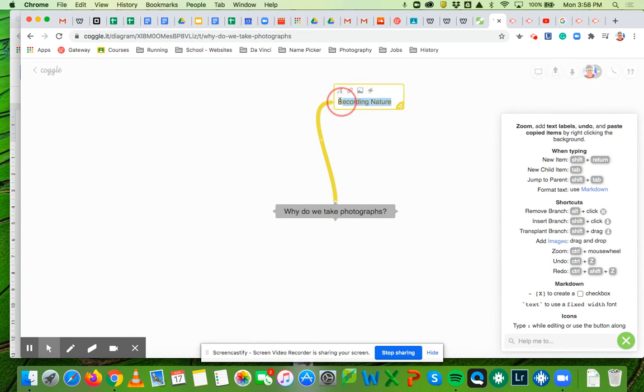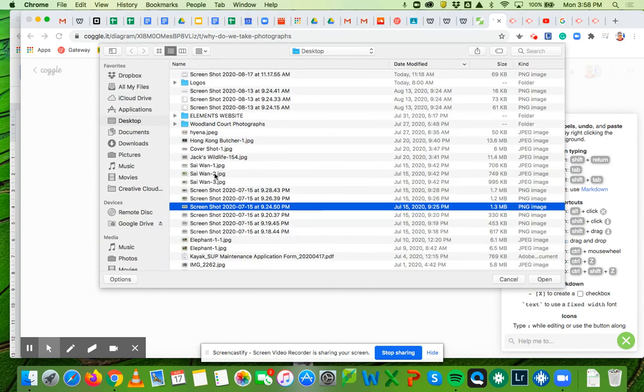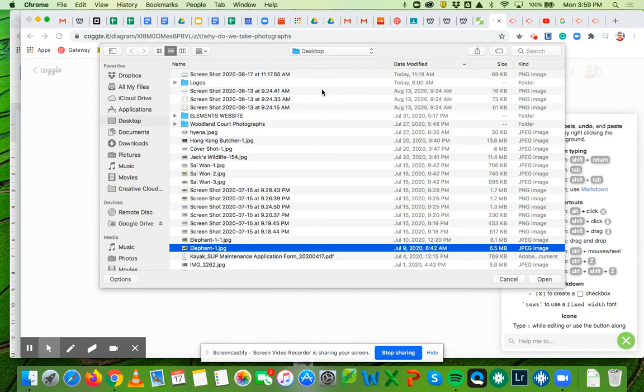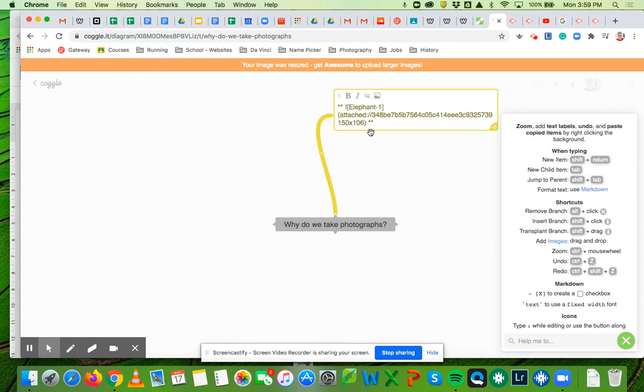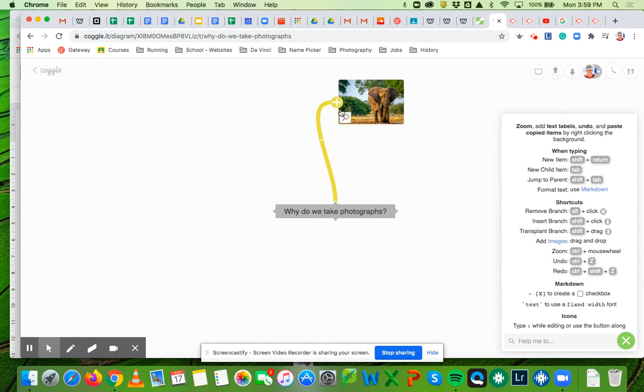Now I might want to go in there and change some of the fonts. I can actually start, oops, no, I can't use that one, so I can just put it in bold. I can also add an image to it. Okay, so I might want to have an image of, let's have a look, I've got an elephant here, so I'm going to add that to it. Okay, and then if I click away, there's my elephant image. But I've lost some of my text with it, but that's fine. That will come back up as we go.